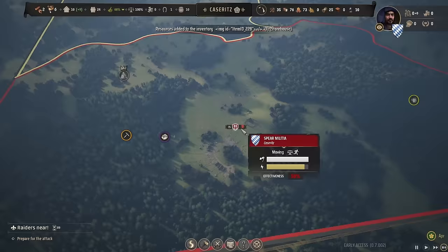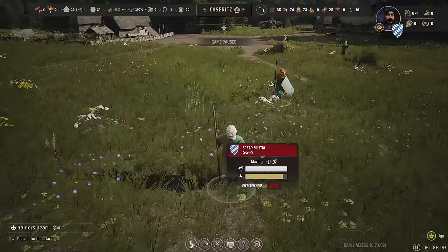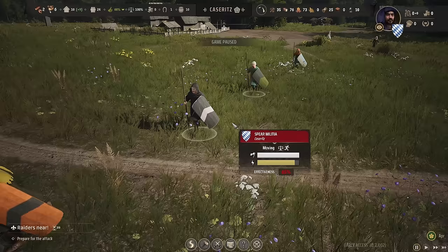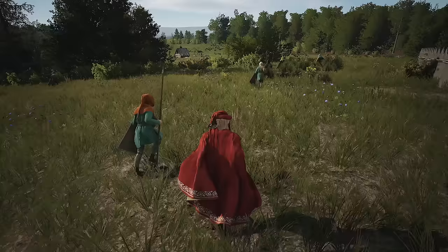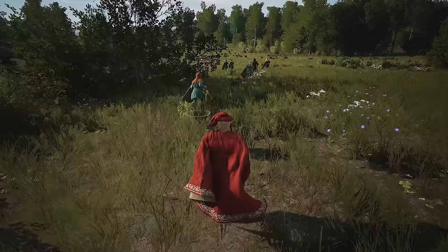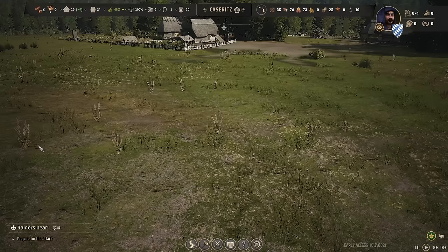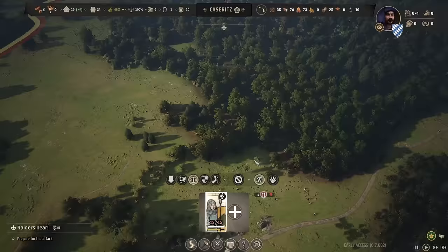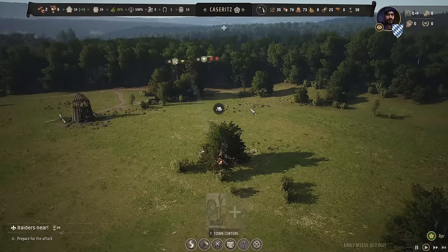Let's take a look at our ragtag band here. This brings me to one of my favorite topics — these people all look different. They have different shield colors, different outfits — signified by how wealthy they are. These are militia, which means they are just common folk. In the early Frankish Empire everybody was a free man and everybody had to serve in the emperor's or king's campaigns, but later on — especially in this period — most stuff was done by professional and permanent fighters. They still didn't really have a uniform because that's how it goes before standardized production procedures. I really like that this game is true to that.